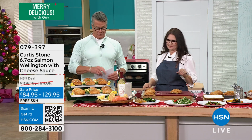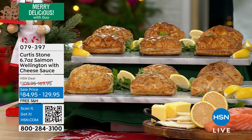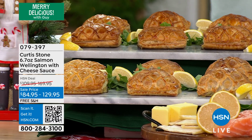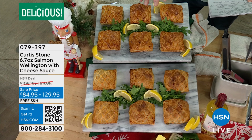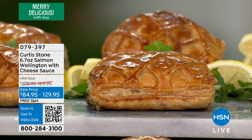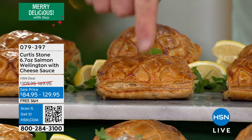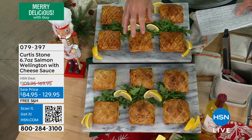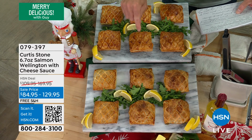It's amazing. This is without a doubt the most beautiful entree that we've done of any of the things I've done, and I've done a lot of them. We do lobster and steak. This is Salmon Wellington. I want you to look at what you're getting and look at how gorgeous. If you went to a 5-star restaurant and they came out with this Salmon Wellington, with a side dish, veg, whatever, you would absolutely drop on the floor. And I said to Kat, nobody would ever make this at home.